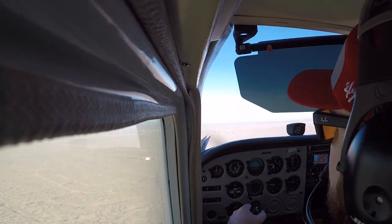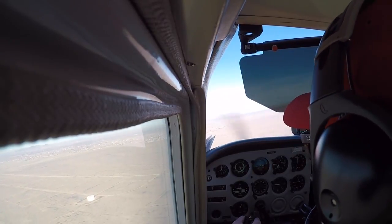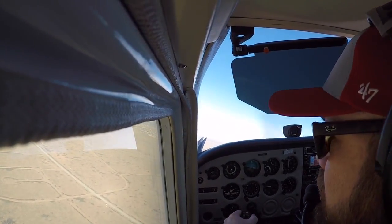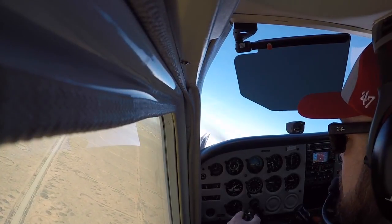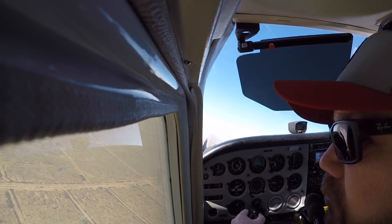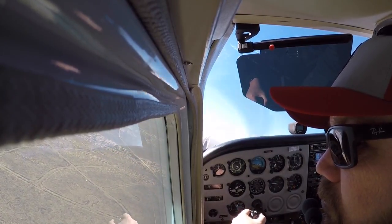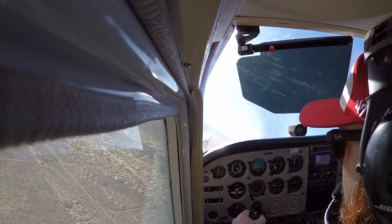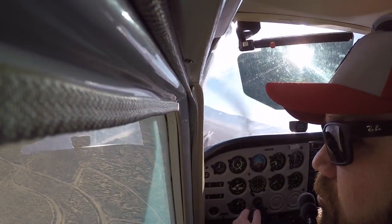Looking good. Good altitude. The power — the speed. Citation 4 Alpha, reduce speed to 170. A little bit early. There you go. Citation 4 Alpha, this will be a vector across the final approach course for spacing. Expect a left turn in about 3 miles. Okay, we'll click left turn and we do have the traffic. Citation 4 Alpha, very good. Follow the beach jet — cleared visual approach runway 3. Be advised, she is showing about 130 knots over the ground. We'll slow it down and follow the beach jet. Albuquerque approach, November 227 Golf, 15-4 descending to 13,000. We have Victor. Eclipse 227 Golf, Albuquerque approach, expect visual approach runway 8. Visual 8 from 227-4.